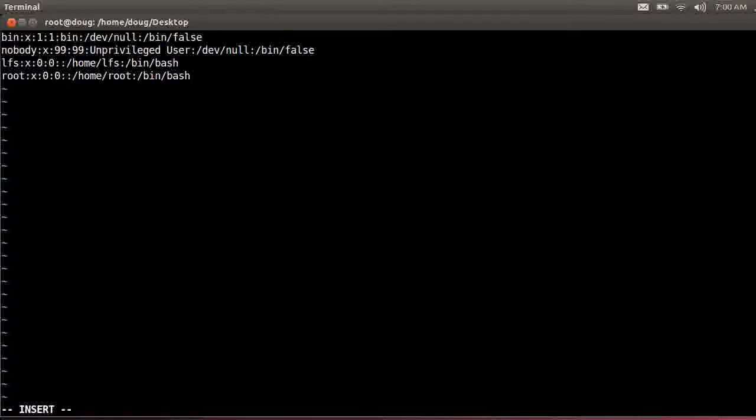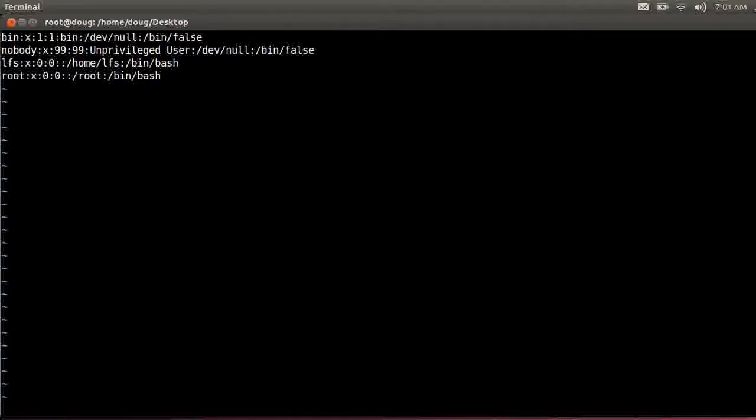and home is no longer going to be home root. I can make it root, okay, bin bash, it's okay, and doing that I can really just delete this user here.